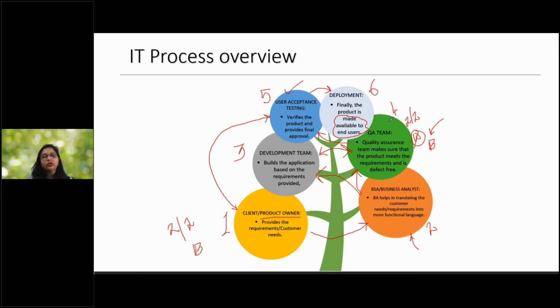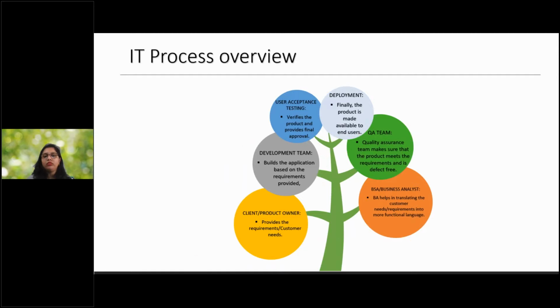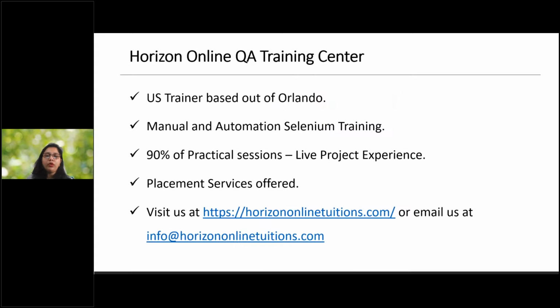There are different roles like Scrum Master and Project Managers, but I haven't listed them here because I wanted to cover the main basic teams that work in order to get things to move forward. So this is a very simple example of how things work, but as and when I make more videos, we will work with complex examples, taking real-time scenarios of how things work. So this video was about basics of QA and basics of IT, how the IT process works.